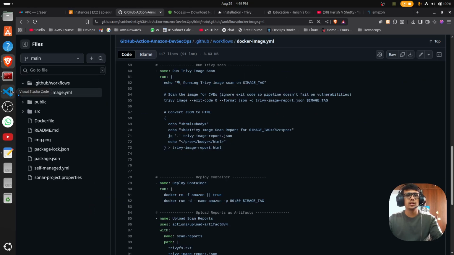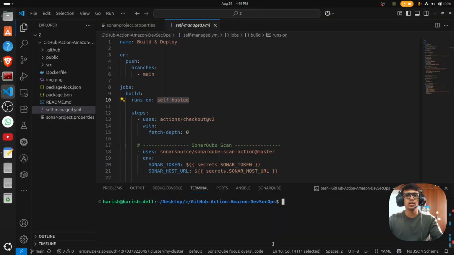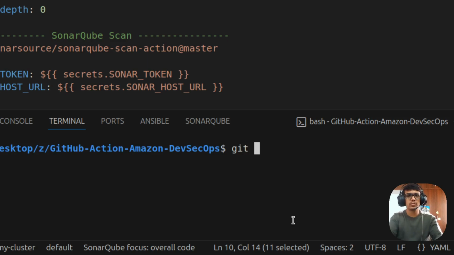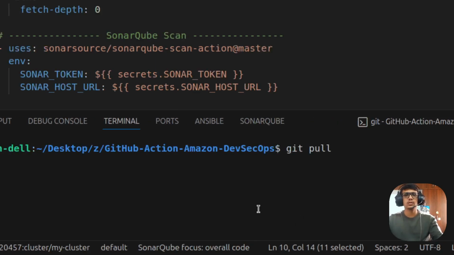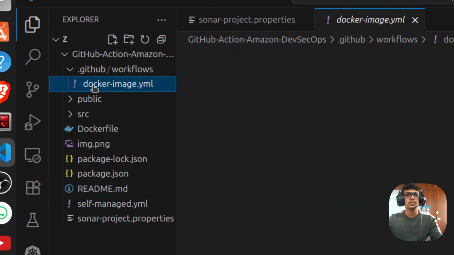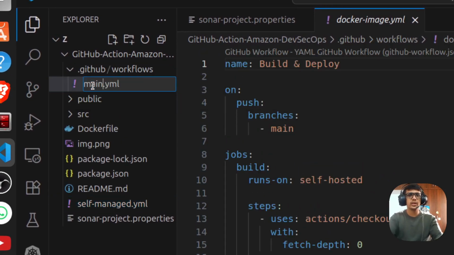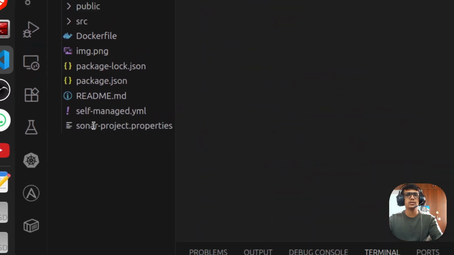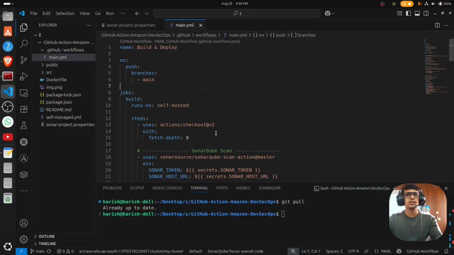Just pull the remote repo to the local, git pull. Yeah, done. Here you can see we got a file. What I am going to do is rename it to main. Done. Just save it.